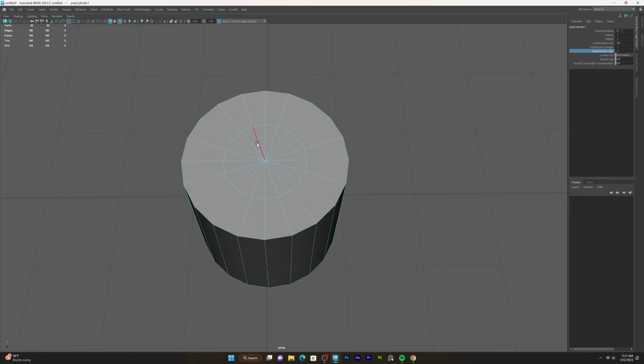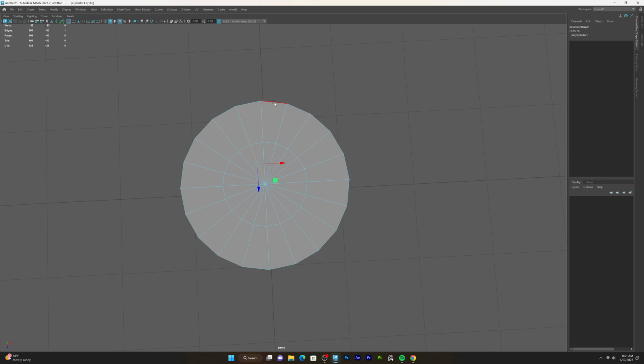Then I will right click and go to my edge mode. I will select, and this is awesome. If you come to the top, you see your grid, see the main lines of the grid. If you keep it the way it is right now, you didn't add any more geometry. You can really follow the line and just select the ones around it, right? Select all of them. Now you can hit delete, and that will be fine, and it'll delete everything.